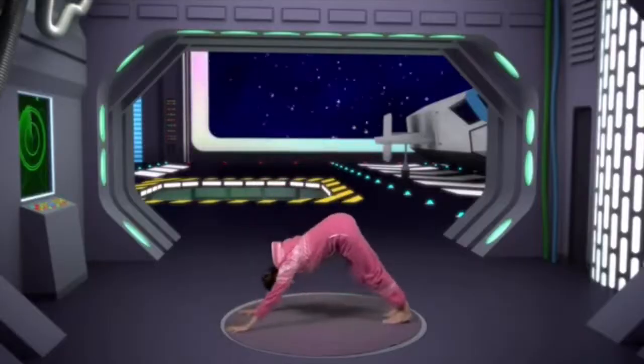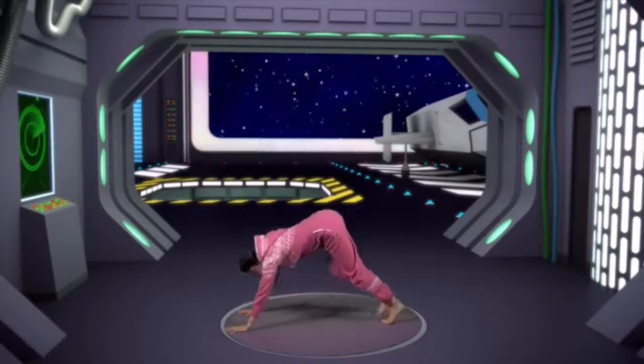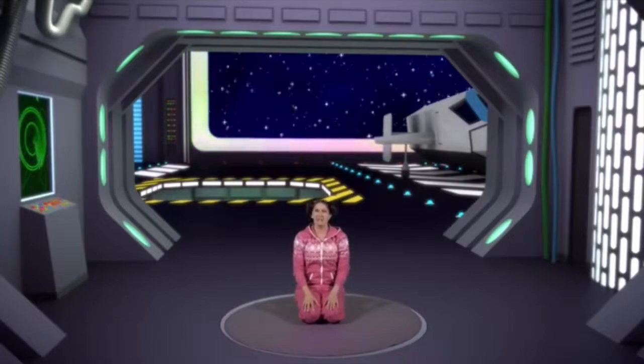But with C-3PO was the very special little droid, R2-D2, remember, from Princess Leia. Hands down, tuck your toes, lift your bottom to the sky. Back at their house, Luke took them into the garage to give them a clean. He used his cloth and used his breath. He cleaned their ears, rubbing your ears from the bottom to the top. And their faces. Oh, yes, getting them all nice and shiny.